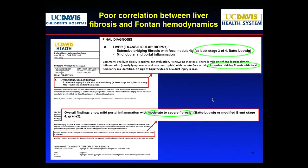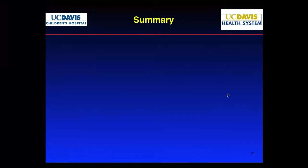So that actually got me thinking even more. We need to pay attention to these patients and figure out what does this mean and how can we manage it if we're going to have these longer survivals. So again, this is all new at this time. We're trying to sort this out in studies.